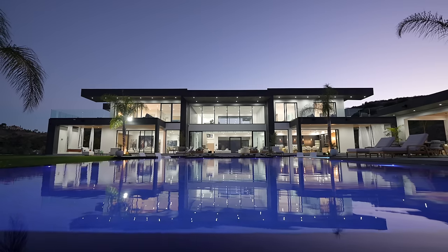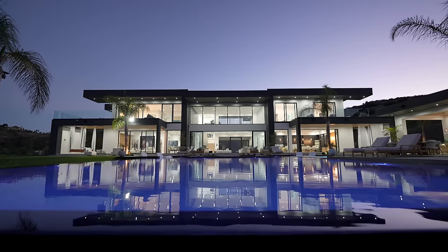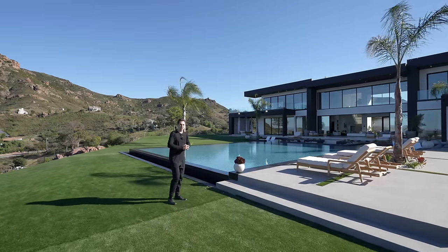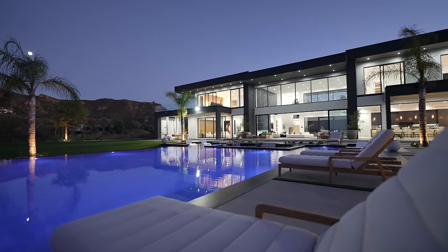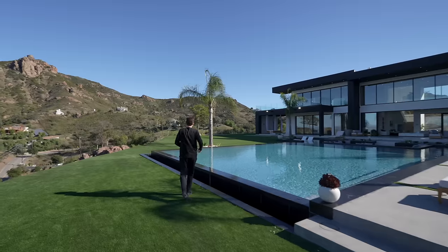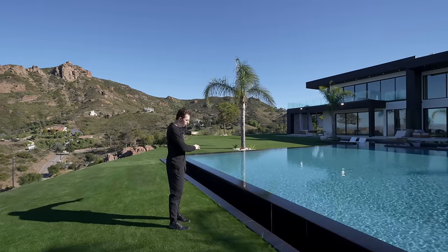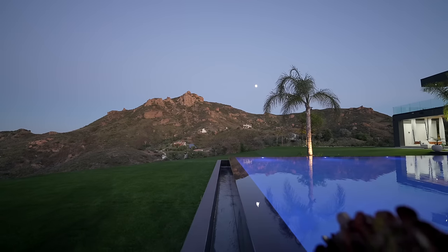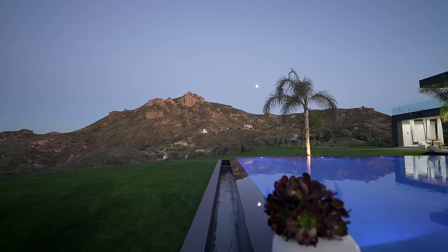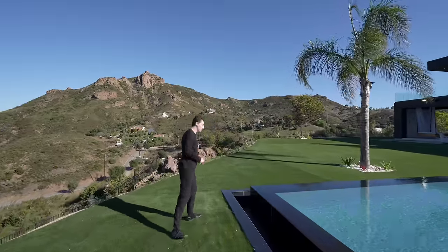Now, like I said, the turfed area is very large, and from this vantage point, we are getting remarkable views of the exterior architecture. Floor-to-ceiling walls of glass, smooth stucco finish. It looks incredible. Over here to my left, we have four pool chairs right next to your massive infinity edge pool. It's also infinity edge on two sides right here. Imagine just swimming in this pool surrounded by the palm trees, looking out at the mountains and looking up at your gorgeous architecture. It is quite remarkable.